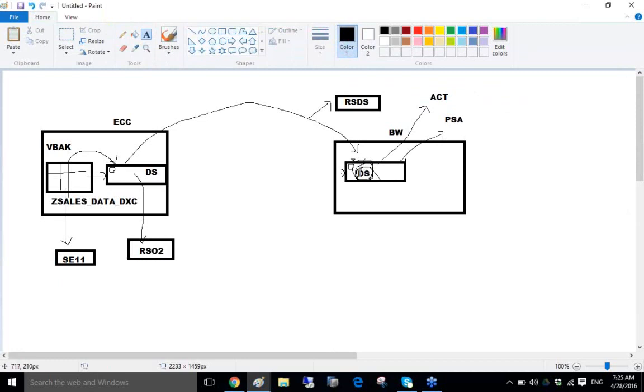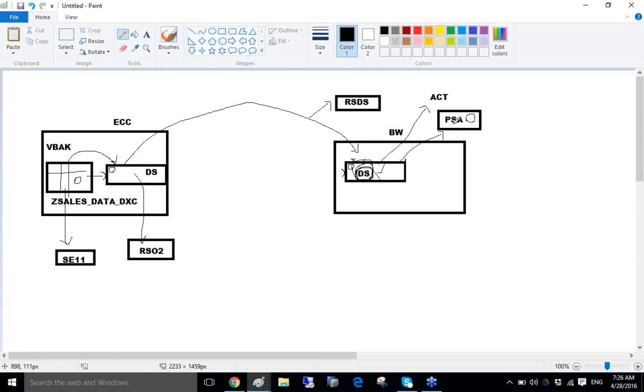Now once we have data inside data source, once the PSA is generated, data is in the table. Now a PSA table is generated in BW after activating the data source.